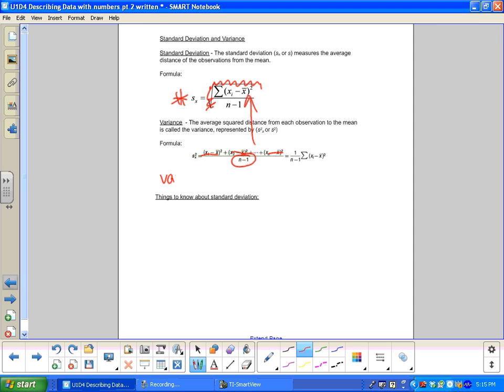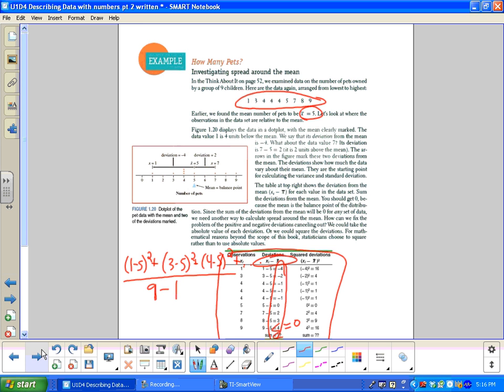Notice that my variance is just the symbol for standard deviation squared. Standard deviation is an S with a little x as a subscript. Our variance is just the standard deviation squared, so we put a little superscript of a 2 up there, and this is variance. Standard deviation, if you can't read it on the paper because it's small, is S sub x. That's the symbol for that. All right, so let's go back over to the next page and go back to the example, and then let's see how they calculated standard deviation.